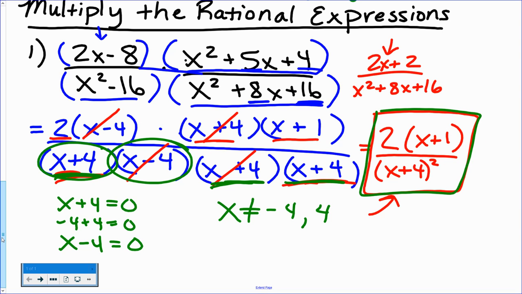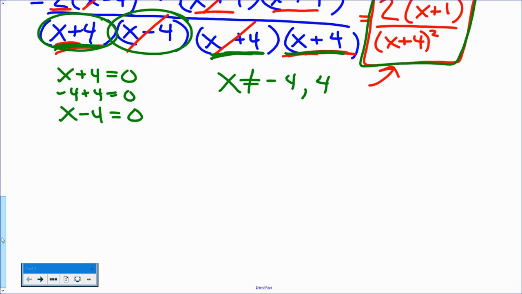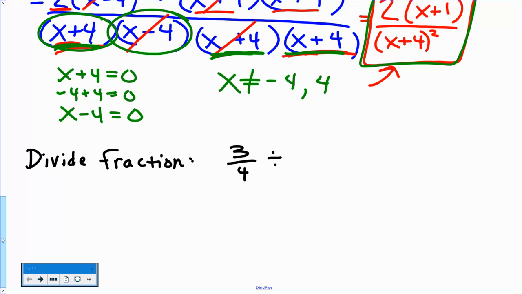Okay, so we simplified, we've multiplied, now we are going to divide. Quick refresher to divide a fraction. If I take 3/4 divided by 1/2, you can type that in your calculator and it'll spit out an answer for you. When we throw in our variables, you can't do that. So let's look back at an easy problem that you learned in elementary school, I think 5th grade.